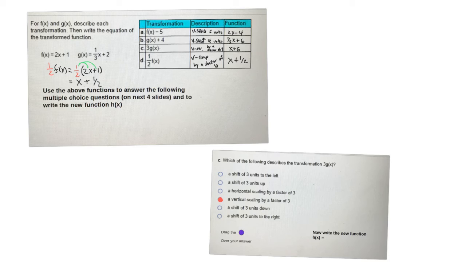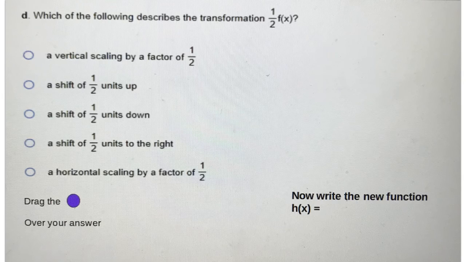And we already described it, here it is. And we already went through the motions to figure out what the new function is going to turn into. It's going to become x plus 6. So guess what? H of x equals x plus 6. That's the new function. H of x is code for the new and improved function as a result of applying this transformation. So that's how you do that.